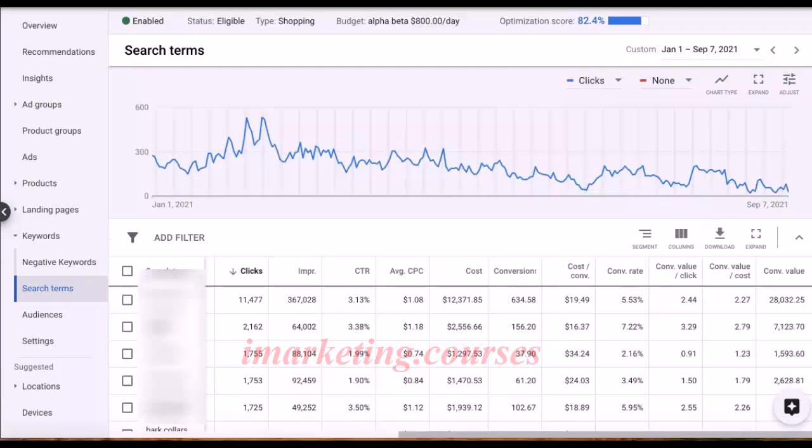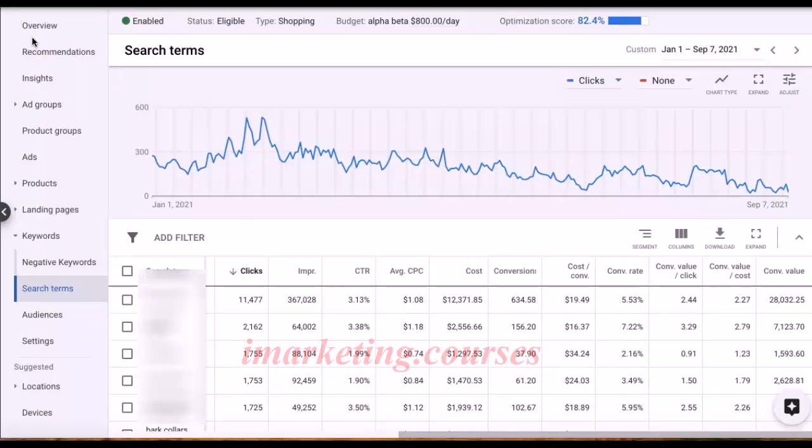Okay, so if you move a search term from the beta campaign into a negative keyword, it moves that search term into the Alpha 1 campaign, which is the medium priority campaign. Then if you take a search term from the Alpha 1 and make it a negative keyword, it moves it into the Alpha 2 campaign. Because remember, the beta has the lowest bid, the Alpha 1 has the second highest bid, and the Alpha 2 has the highest bid. So you want to bid high on search terms that are converting best.